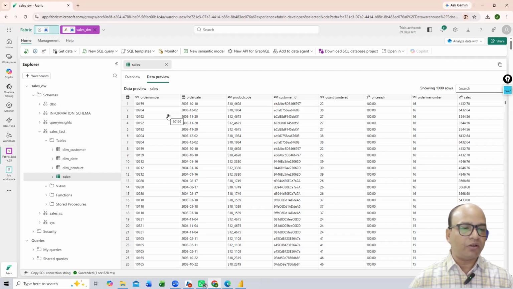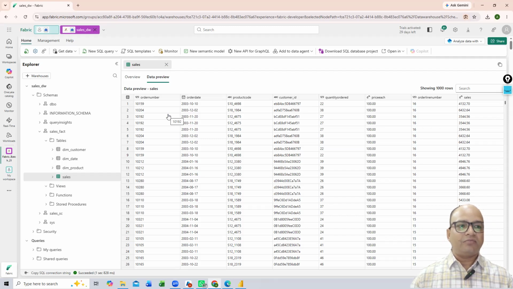Without any clause and without any additional requirement, you do not need to write a view because it's a simple query. You can write it anytime. But most of the time we have to write a complex query with business logic.